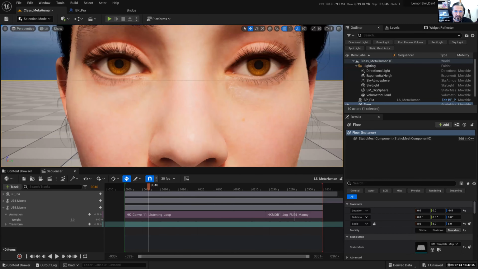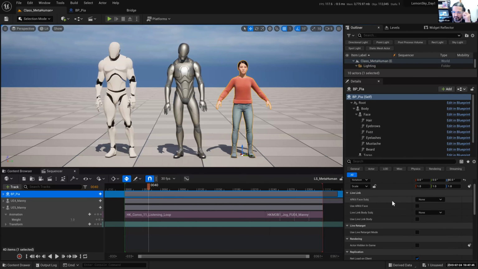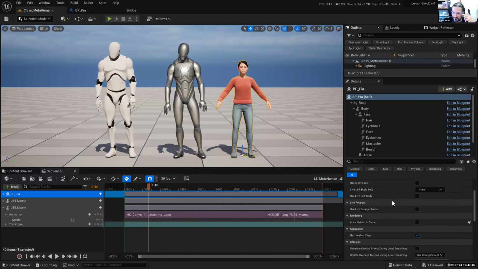Okay, so that's how you bring a MetaHuman into Unreal Engine. Once you click on the BPPR and go into the blueprint, you can actually adjust things, because it comes with the material. You can use an AR kit for face rig and all that. Those things are changing very fast now. You learn something and then the next thing, it has been changed. You cannot change the clothing itself, because it's already fixed, but you can at least change the color of the clothing. In this case, the pants and all, you can change.